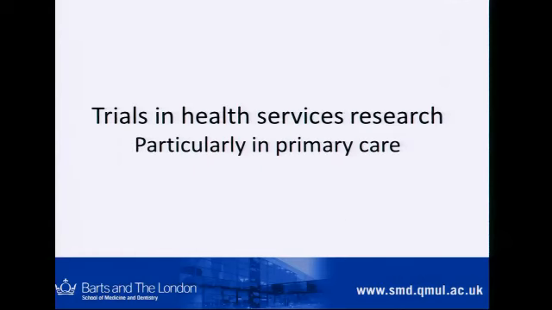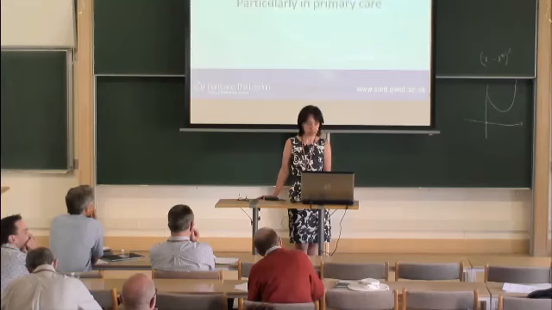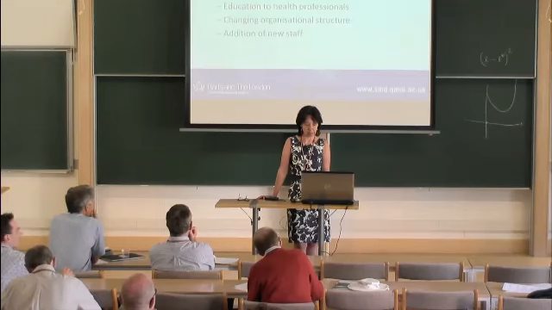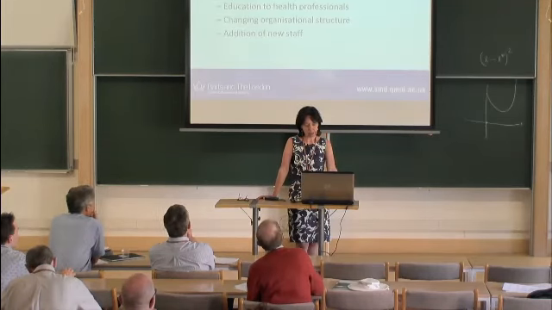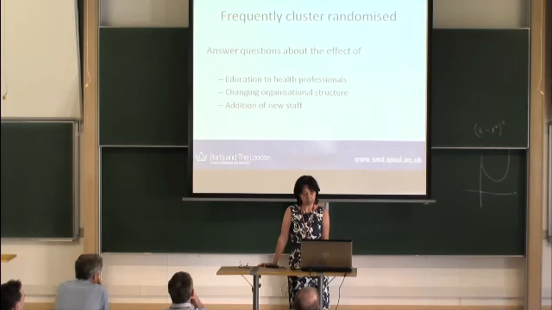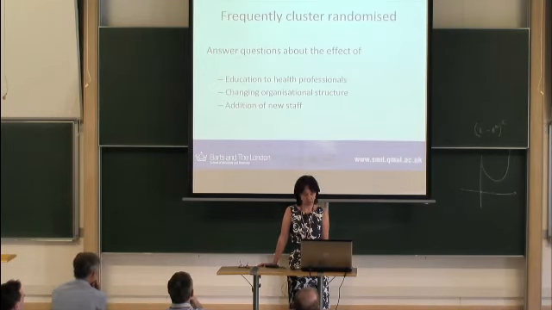So just to give you a little bit of background to the sort of trials that I work on, and these are very similar to the trials that Mike's mentioned, because actually in health services research, and particularly in primary healthcare, these trials are very, very popular. So a lot of the trials that come through our pragmatic clinical trials unit are cluster randomised, and that's because they're asking these sorts of questions about what happens when we give education to health professionals, when we change the organisation of primary care, or with what happens if we add new staff, and it's just not possible to do anything else very often.